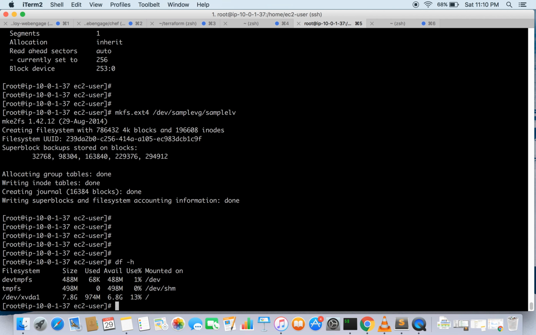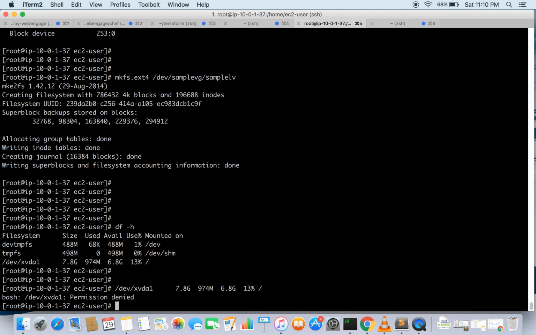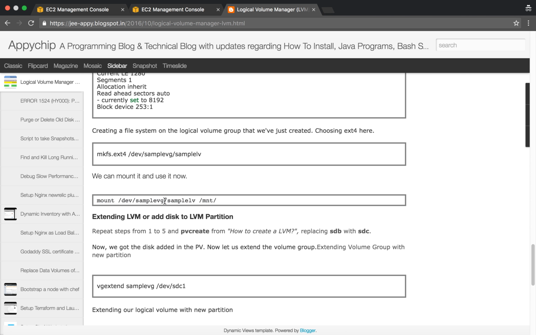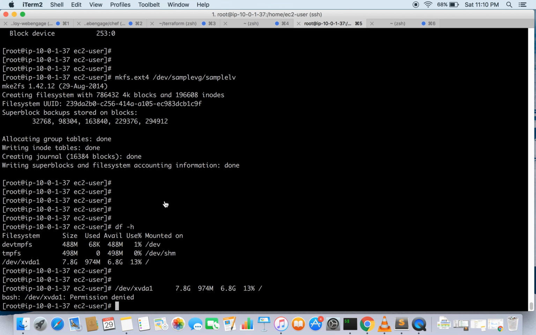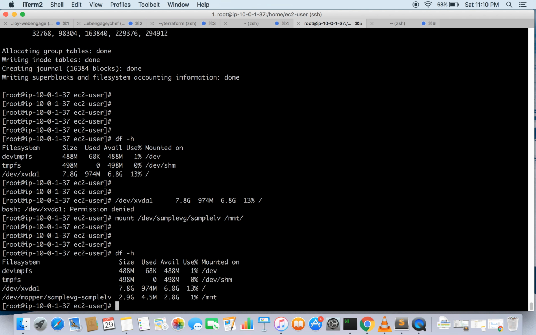As you can see, there is only the root volume being mounted till now. So we have mounted it. Let's see if it has been mounted.